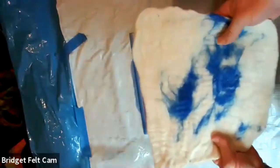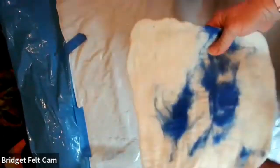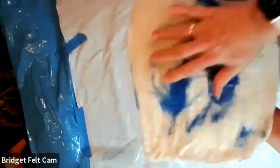Question, Bridget? Ma'am. You say a sheet of felt. How did you achieve a sheet of felt? That's what we're about to do. Oh, okay. I'm sorry. So you were showing us a finished product. This is a finished sheet of felt. Okay. And then, thank you.